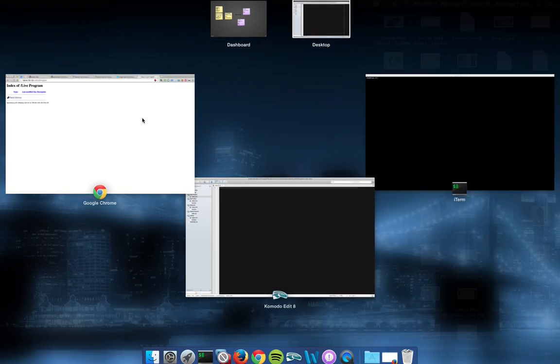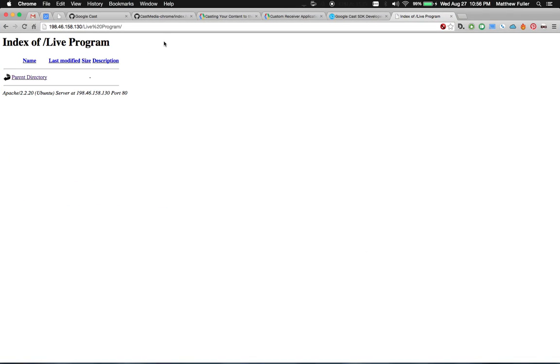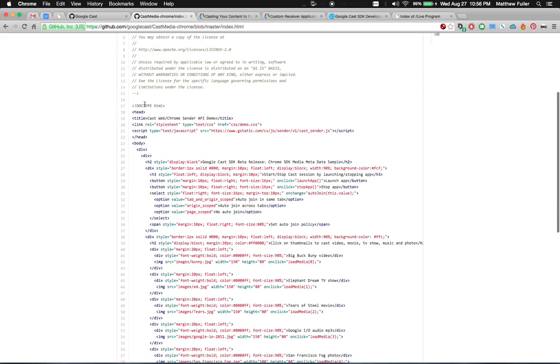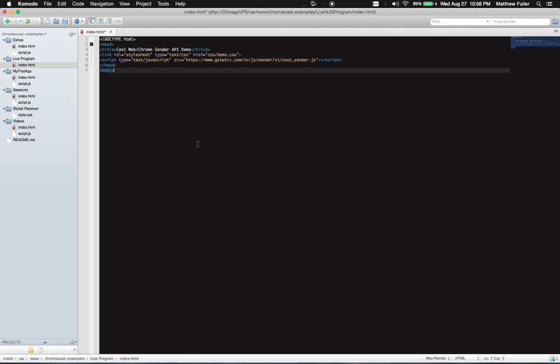Now, at this point, I really don't like doing repetitive work, and so instead of retyping everything out, I head over here to the Google Cast GitHub project, which actually includes a number of code samples and demos and that kind of thing. But we're going to go ahead and copy the relevant parts of the HTML, and we're just going to give it a better title than this.